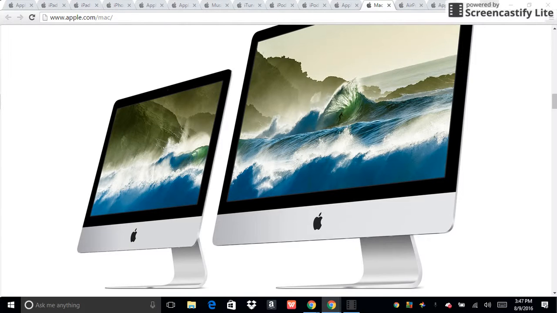And of course, the Macs do work together, and their purpose is for computing.